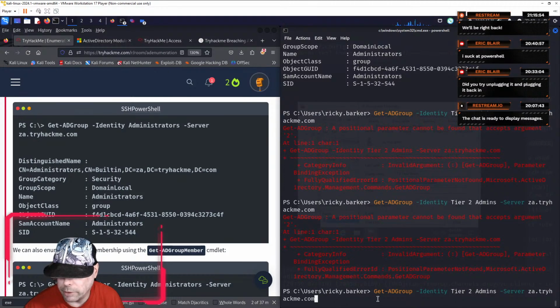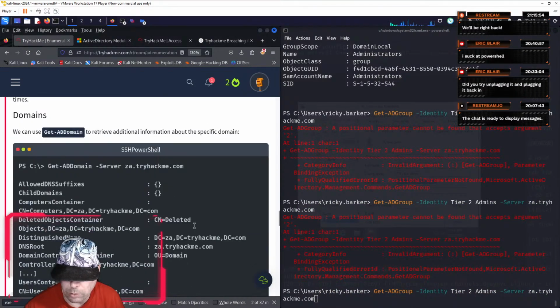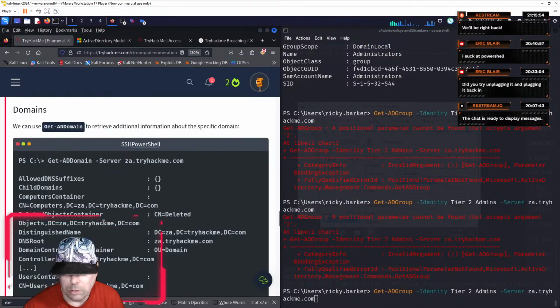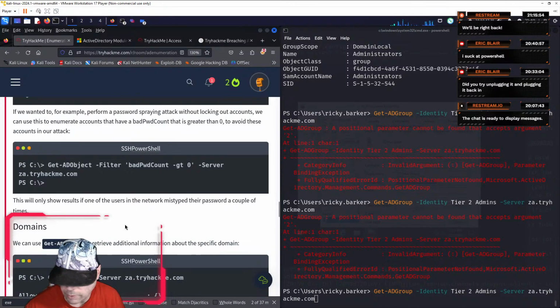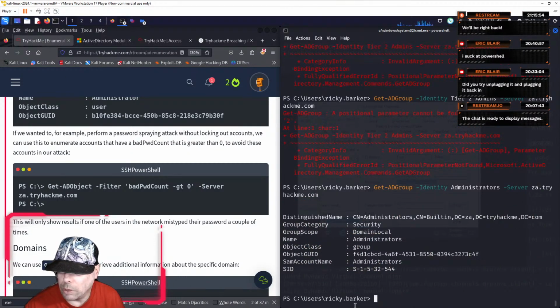Oh no, did our DNS change? Has it been 3 hours since we spun up the network? Let's try the original command and see if that works. Okay, so that works.